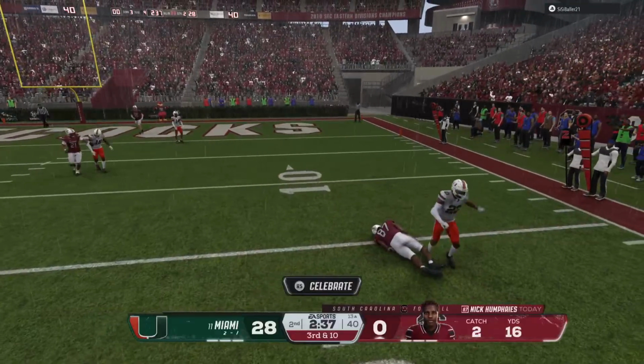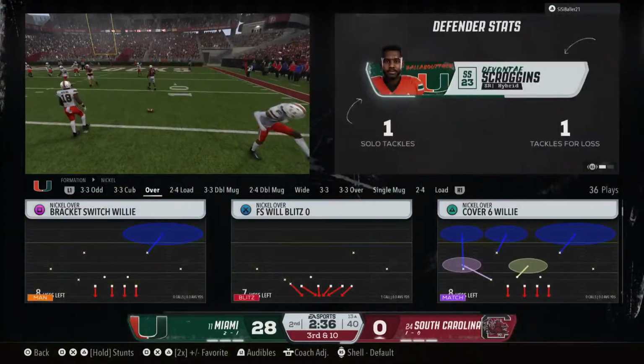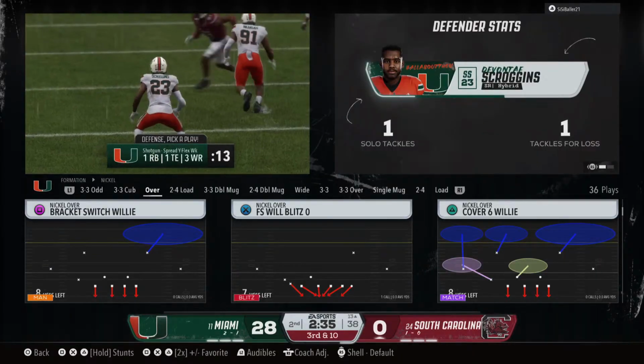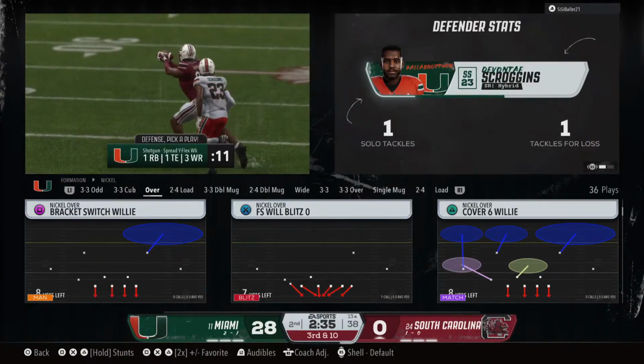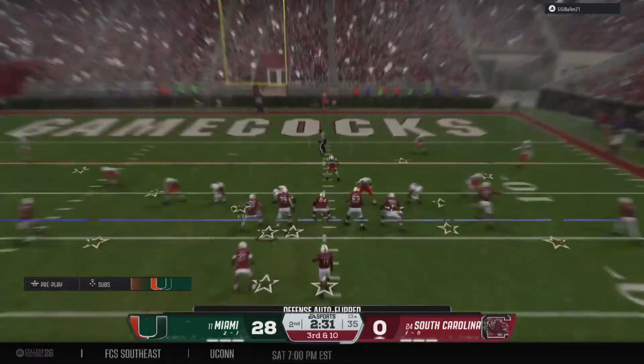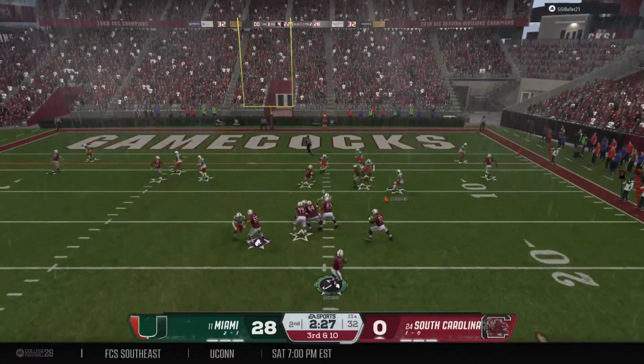Tight end finds a soft spot. And the defense holds firm. No pickup at all on that play. I like the idea by the quarterback there. You're trying to get this first down, so you find the tight end, see if he can make a guy miss or shake a tackle. Not able to get it done. They've got to come up with a big play on this 3rd and long.